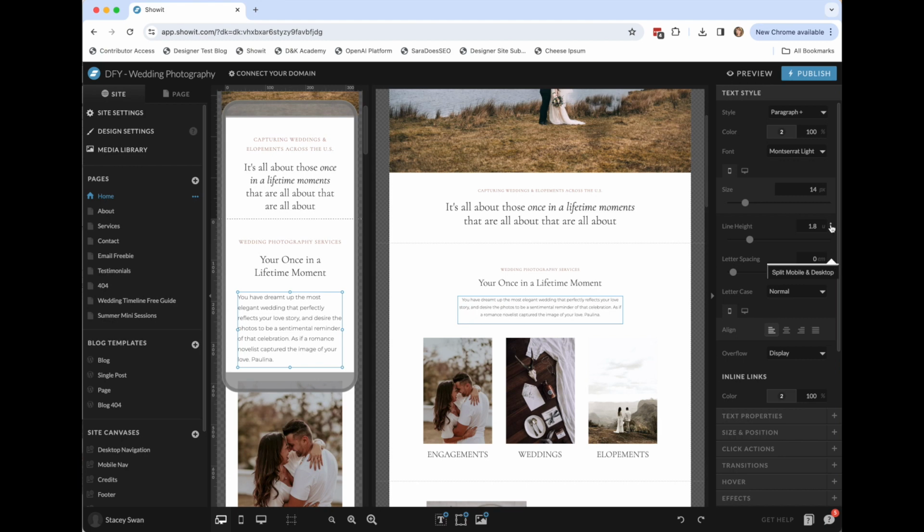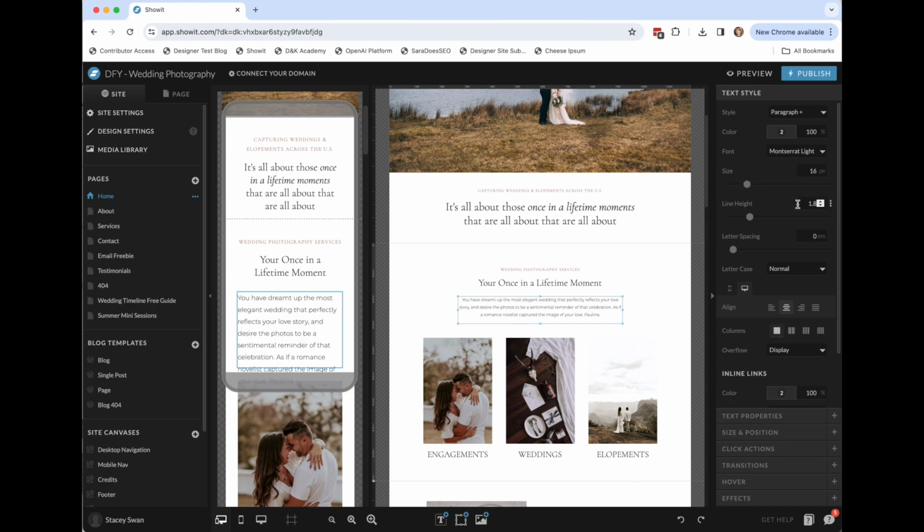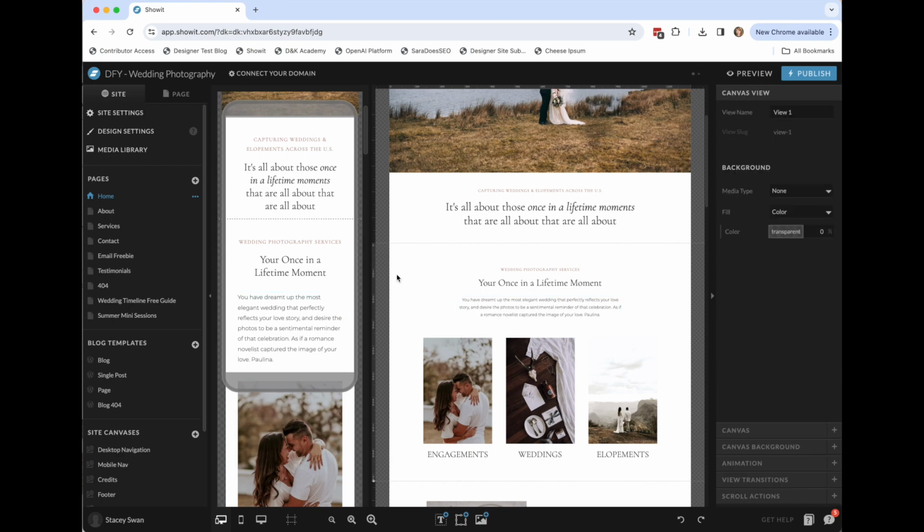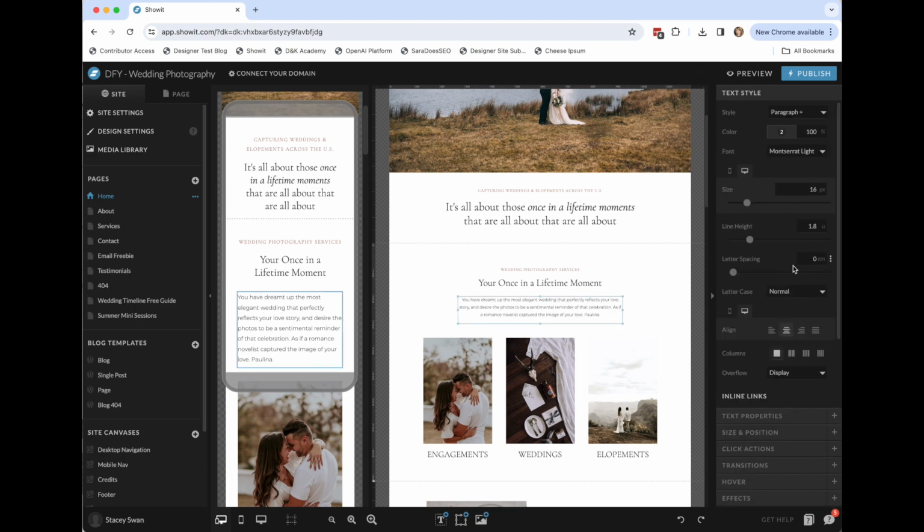So if you click the dots, you can see you can split it. You can merge. So these, you can see that this is already split 14 and 16. But if I wanted them to be the same, I could actually just merge it. So they're both 16. So if you're changing something and you're like, what is going on? Why is it changing? Most likely it's because you have to split mobile and desktop. And you can see it happens on quite a few things. So that's just something to look out for.